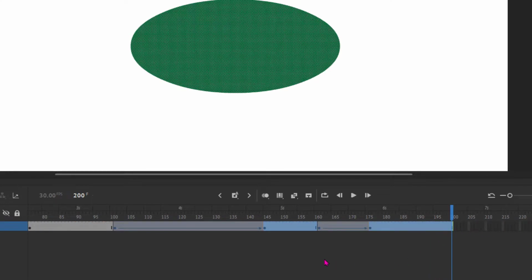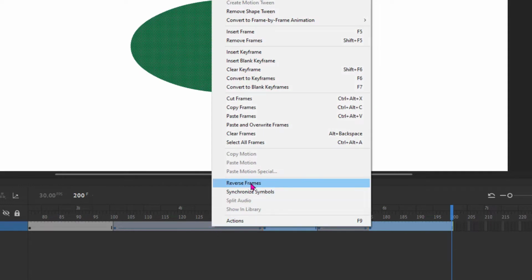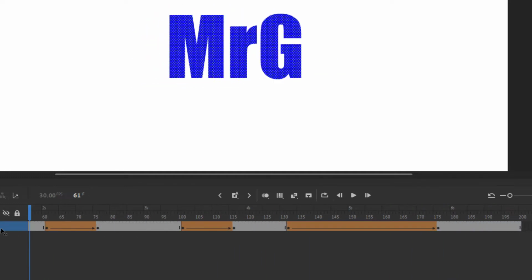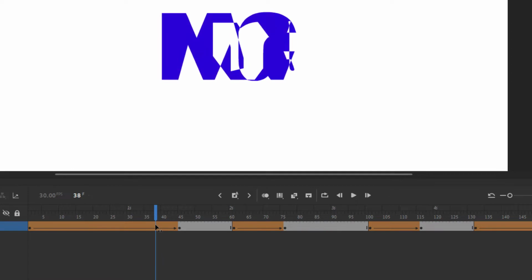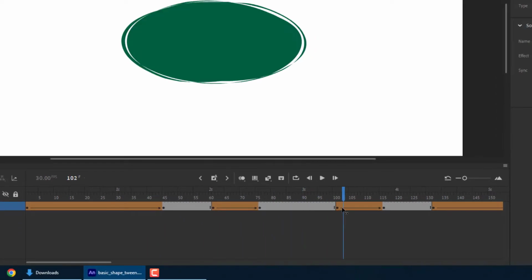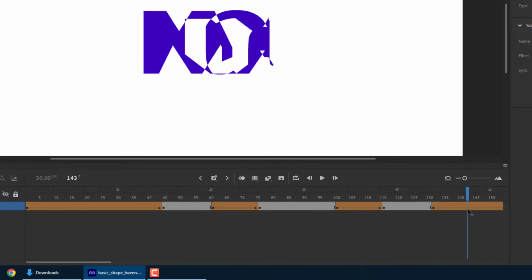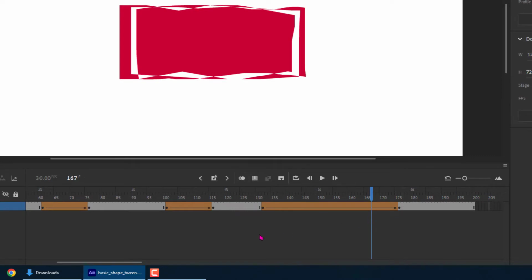And rather than trying to do some sort of animation where it starts with an oval, goes to my name, and goes to the rectangle, I can use the same exact animation sequence and just select it all, because I've copied and pasted it, right? So it's there twice. Select it all, right click, and just say reverse frames. So now it plays in reverse order. And the reason for that is it goes from the red rectangle to my name to the green oval, and then from here it's doing the green oval, and then my name, and then the red rectangle, so that it looks smooth on the internet by basically letting it play forward and then backward so it ends up where it started.